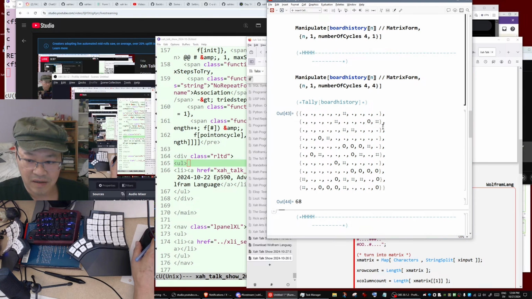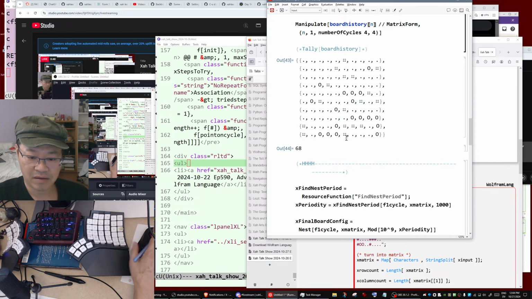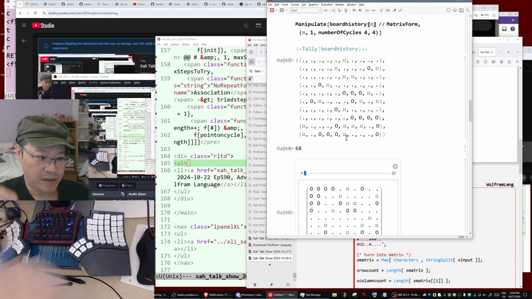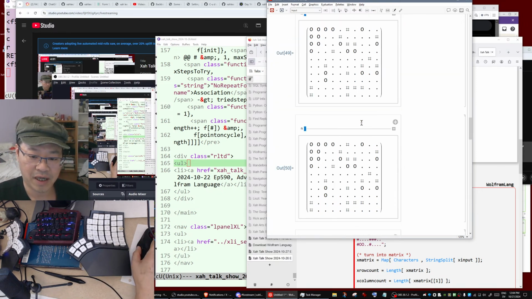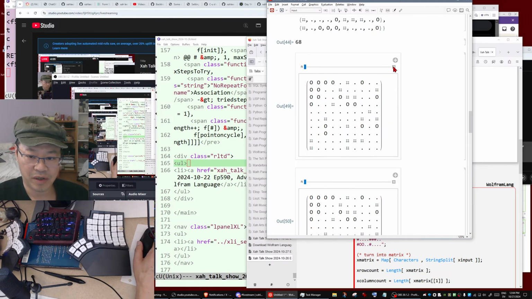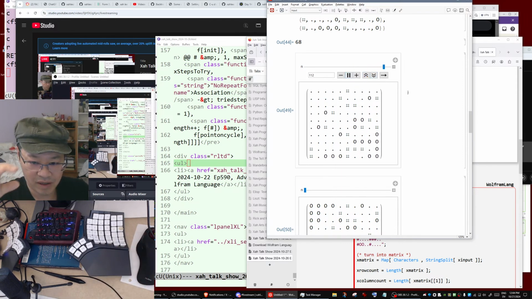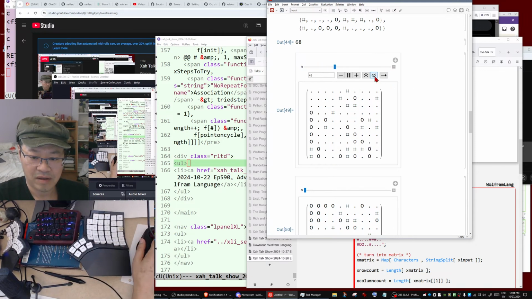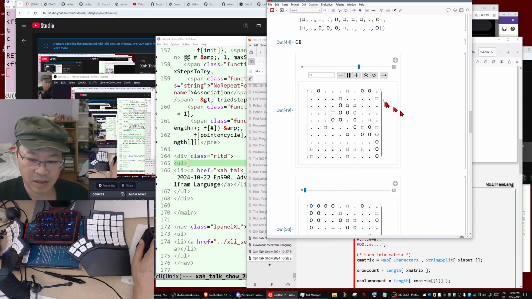It'll take 5 seconds, because our code, this Manipulate, is not done in the most efficient way. So it'll take 10 seconds. But anyway, today we're gonna write a function to detect periodicity of a given discrete function. I'm gonna explain that. So we have this from yesterday, and this is fun to watch. You can watch how the balls move on the board. So let's slow down. They move north, west, south, east, north, west, south, east, and the pattern changes. So it's quite an interesting problem.